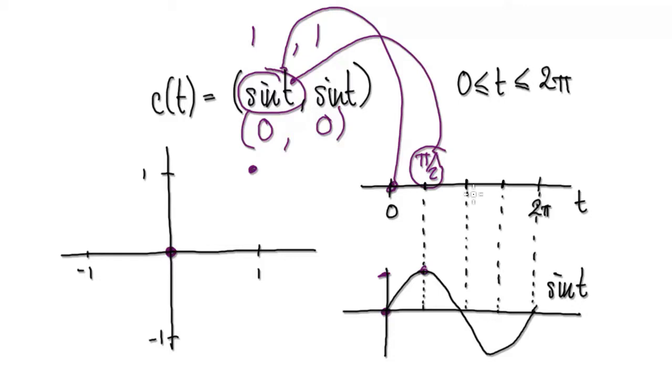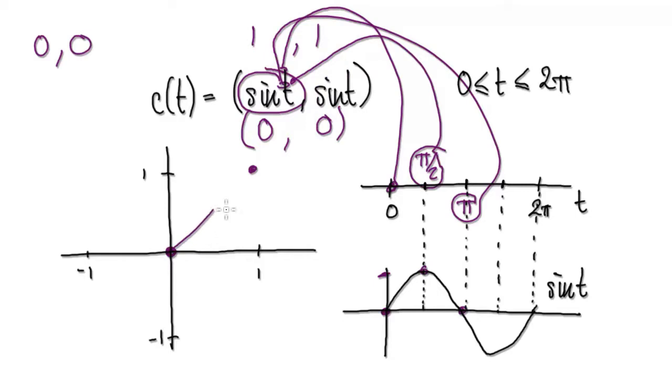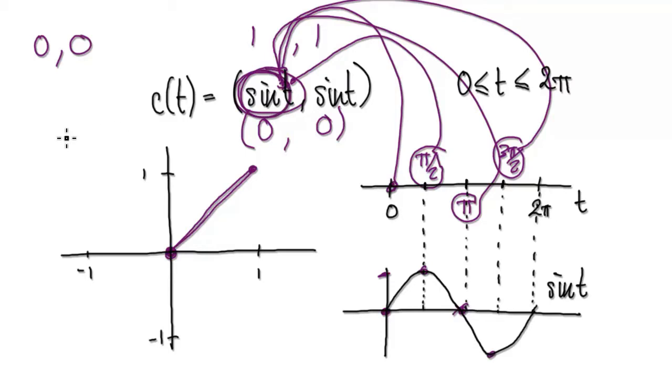So when time is pi, the location: when you put pi into here, sine of pi will be 0, and then here sine of pi will be 0. So the location will be 0. So the particle is going to travel in a straight line here, and then it's going to travel back to the 0. So this is back to the 0. When time is 3 pi over 2, you put 3 pi over 2 into the sine t, then that would be negative 1. So the x location would be negative 1.